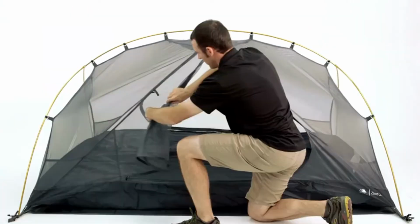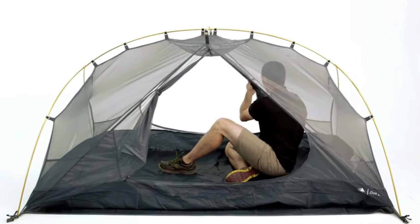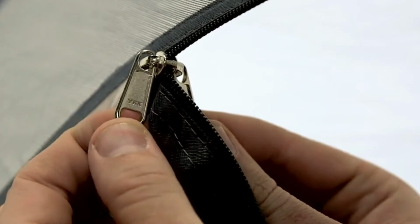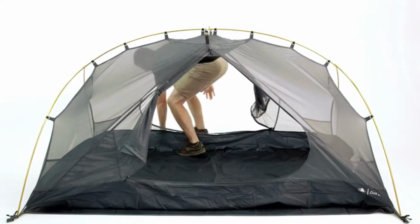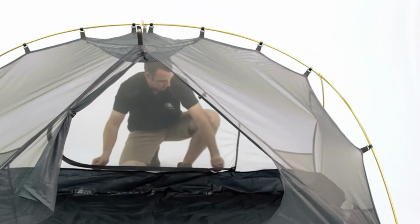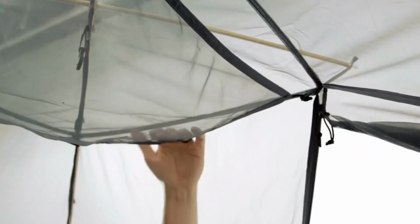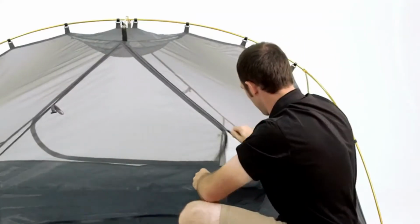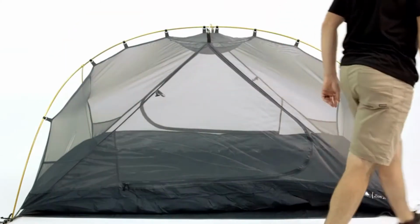Perfect for backpacking, the Zion packs down small inside the included carrying sack so you can carry it easily on your next adventure. The YKK zippers also ensure you can get in and out of the tent without frustration. Designed to provide extra space while minimizing weight and maximizing durability, the Hyke and Byke Zion two-person backpacking tent is sure to keep you protected and comfortable at the campground or on the trail.